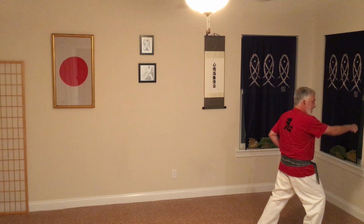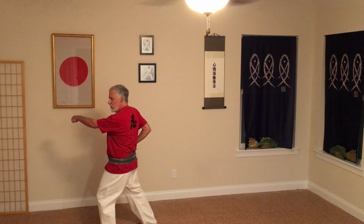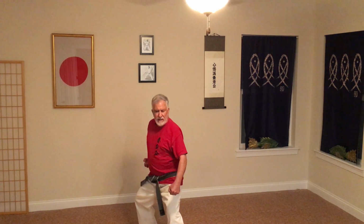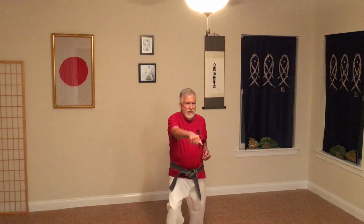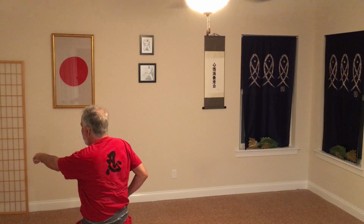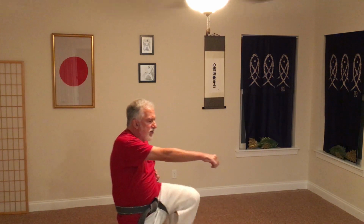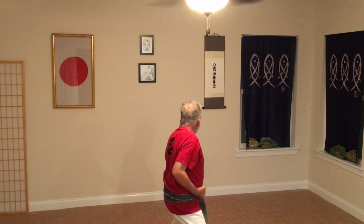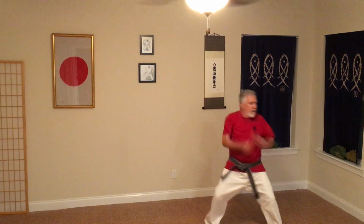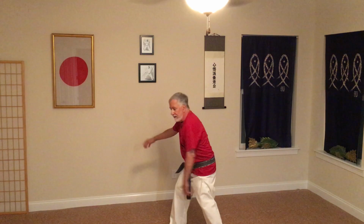And you're now in Zenkutsudachi. Shikodachi. Maegeri. Zenkutsudachi. Shikodachi. And Oizuki. Zenkutsudachi. And number 2, Oizuki. Number 3, Oizuki. And you go into Shikodachi. Come up, kick, ease, Zenkutsu. Shiko, Maegeri, us, Zenkutsu, kiai. Shikodachi, Oizuki, Oizuki, Oizuki. Shikodachi, Maegeri, kiai, us! Okay. And then, of course, bam, bam, yame.